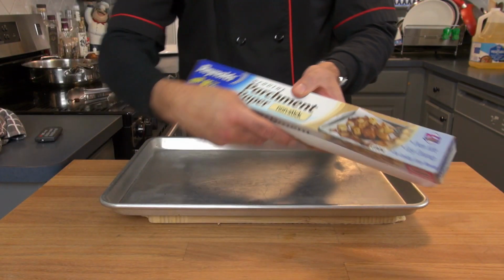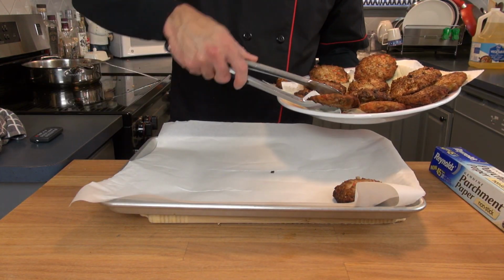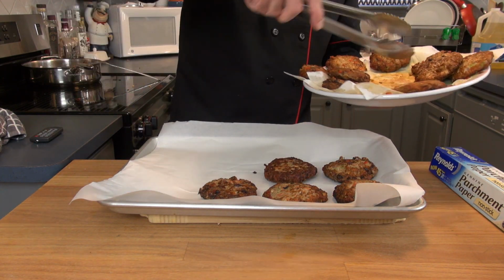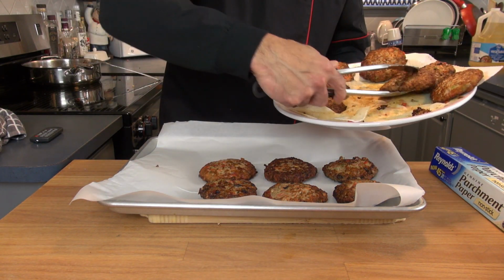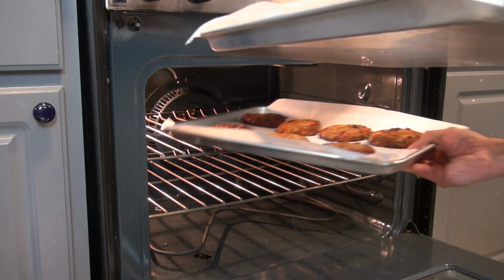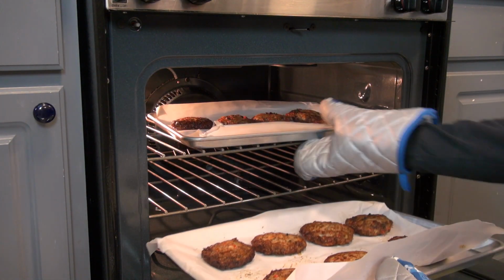I am using parchment paper over aluminum trays to set my burgers in the oven, which I have been preheating at 350 degrees Fahrenheit, and I will be cooking for about 30 to 40 minutes, and I will be switching and turning the trays at halftime.